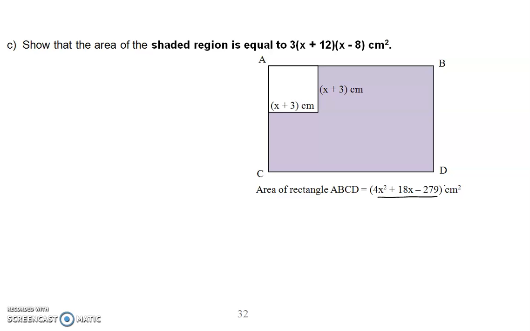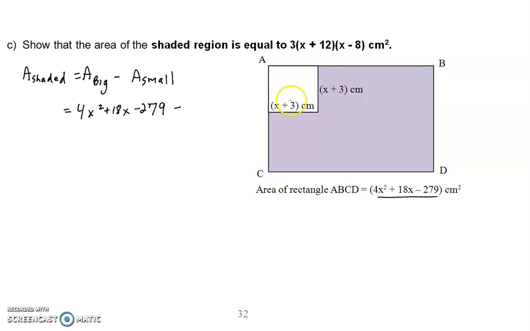This question looks a little more difficult than it really is, because at the beginning, you have to remember that the area of the shaded is going to be equal to the area of the big minus the area of the small. And it's kind of a gift because the area of the big is already given as an expanded polynomial. And the area of the small is going to be the product of x plus 3 and x plus 3.